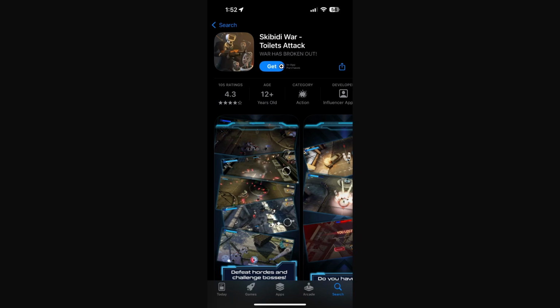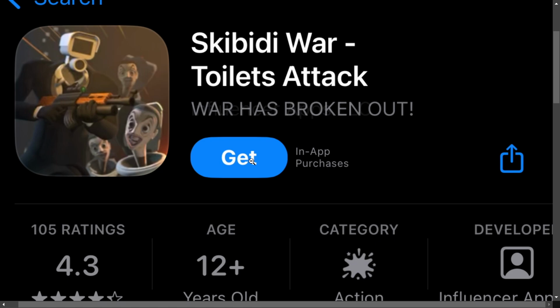You might not have the Get button right here. It might be something else because if you've previously downloaded an app, then there's a different icon there, but that doesn't really make a difference. What this will do is that it will remove this and it will actually fully download the app once again. And that should allow you to delete the app even if it was not being deleted previously. This could be related to some sort of issue where the app has been offloaded or it wasn't downloaded in the correct way, and that can result in problems such as this.